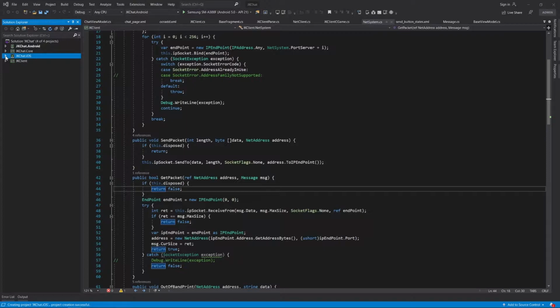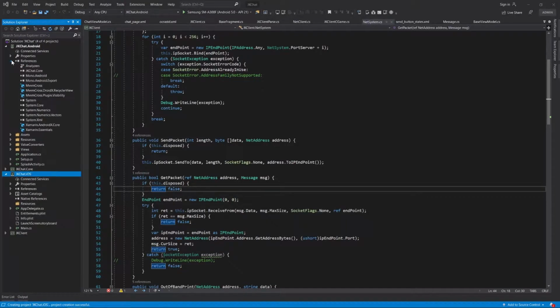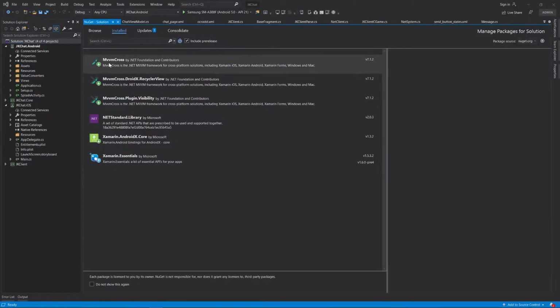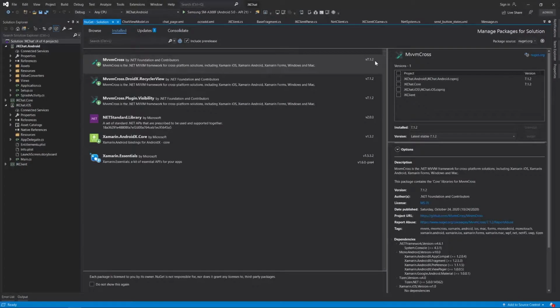Yeah, we got another project. Since I'm using MvvmCross, I'll have to add that as a NuGet package. Okay, let's see, installed. Oh, they already have. Alright. It says it's installed on Android project and core project, and it's not installed on iOS project.